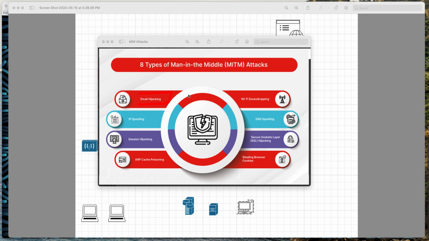There are many different ways that can be carried out. If somebody doesn't have strong authentication on the email, then somebody can potentially get that information and hijack that email for malicious purposes. And we all get this. This is one of the most popular attacks.